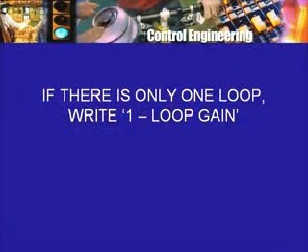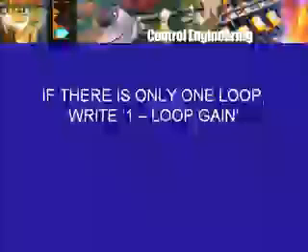Now, the next part is a little harder, and we will take up an example to illustrate that, but let me first state it and then we will look at the example where there will be more than one loop. When there is only one loop, as in this case, then just write down the expression 1 minus the loop gain. So in this case it will be 1 minus Kf by Kt into minus Ra by Kb. Therefore that minus minus will cancel, and you will get 1 plus Kf Ra divided by Kt into Kb, and if I assume Kt equal to Kb, which is usually the case, then I will get Kb square in place of Kt into Kb. So if there is only one loop, then the rule is as simple as that, simply 1 minus loop gain, that is the next thing to be calculated.